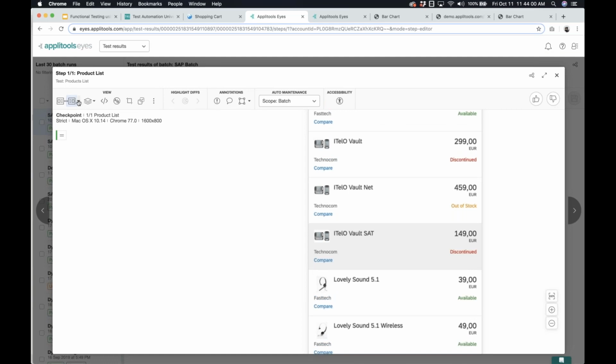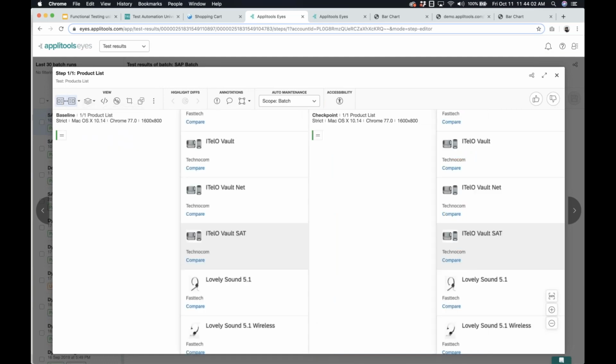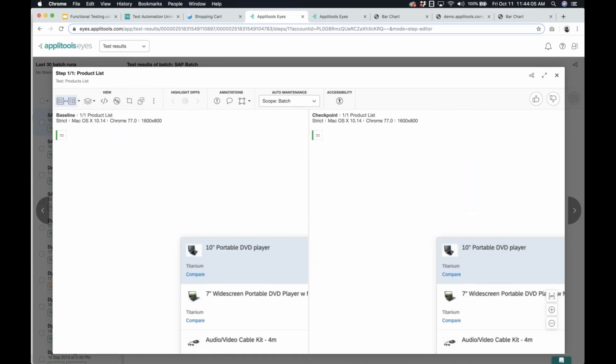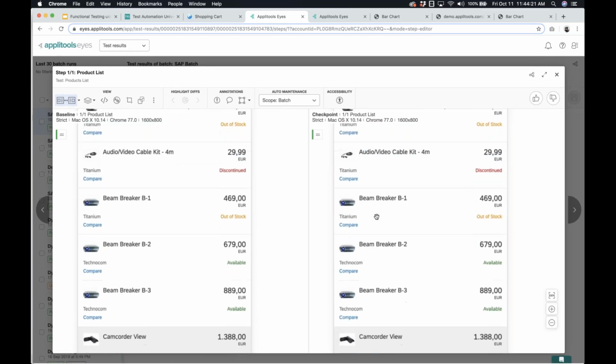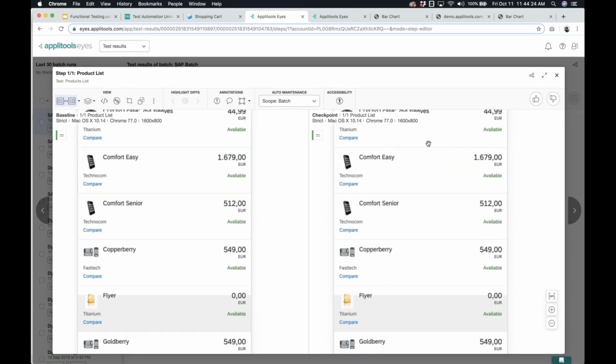Notice if I open up this one and show both, now you're going to see two screenshots. The left-hand side is the baseline, which is the first screenshot that it took, and the second one is the checkpoint screenshot, which is the current test, the one that I ran yesterday, and it again took the same screenshot. And since both of them are fine, it's saying it's all good.